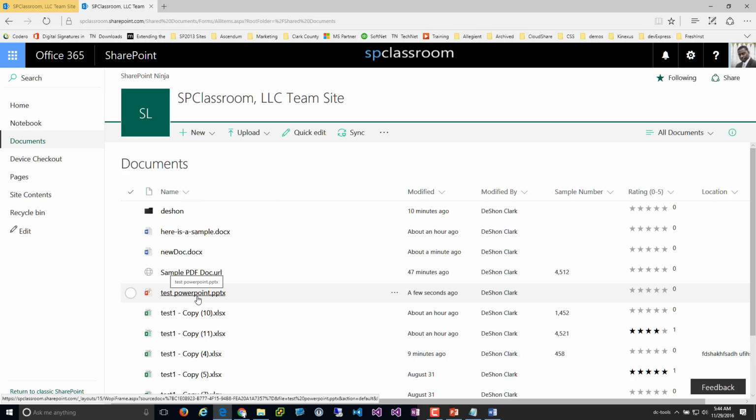While we're waiting on that, let's take a look at the new link feature, which is this here. You see that link to a sample PDF. Now this is really awesome. Coming from SharePoint 2013 to O365, this solves a business scenario where you have documents that live in one library.